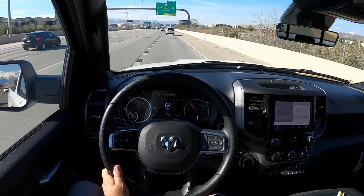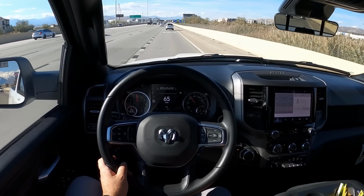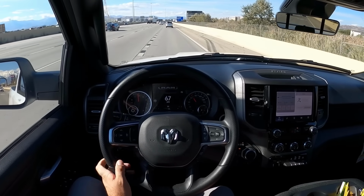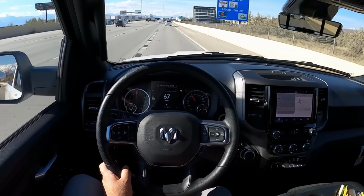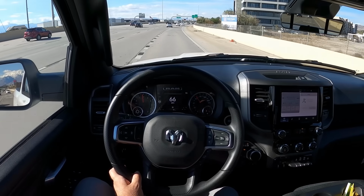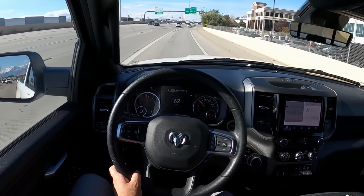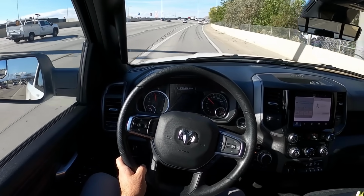I've actually had quite a few people over the last few weeks reach out to me and tell me they went in now that the V8s are available, and they test drove both of them, and they ended up in the inline 6. Again, I think that's exactly what Ram intended. They want people to be able to drive both, but they're going to end up leaving with the inline 6 because of the big warranty you can get with them, and the power and the fuel economy means that, again, if it ends up being reliable long term, it's a great powertrain.